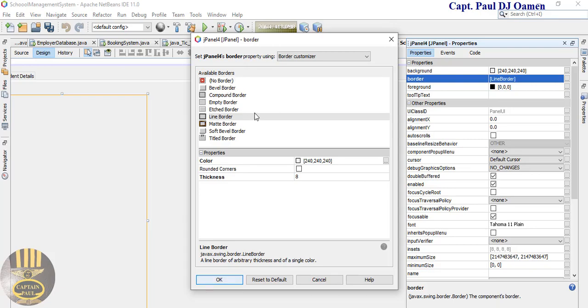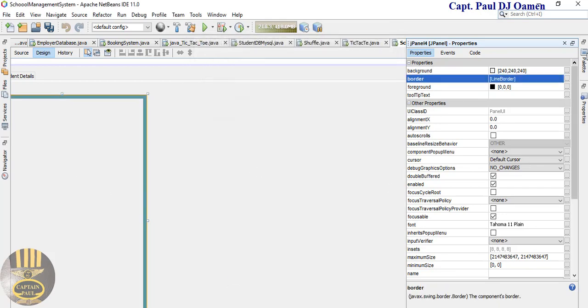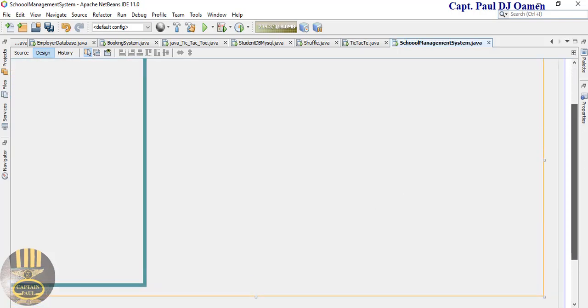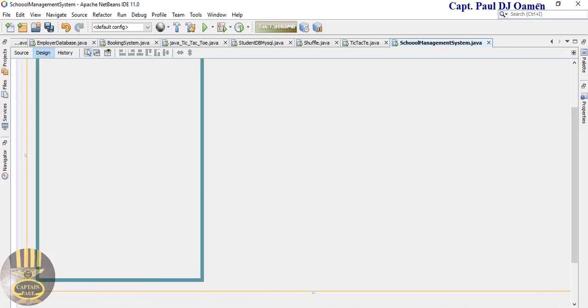And now I want to change the color to my favorite color. And right in there, I'm just going to enter cadet blue. If you know the code, you can always enter the code. So the code for cadet blue is 95, 158, 160. Press enter and then click on OK. There we go. So I've just changed that to my favorite color. So I'm going to copy that very color across and just use it for the others.